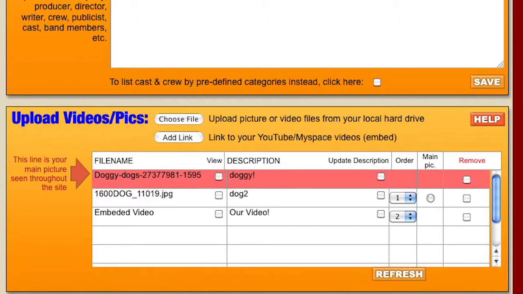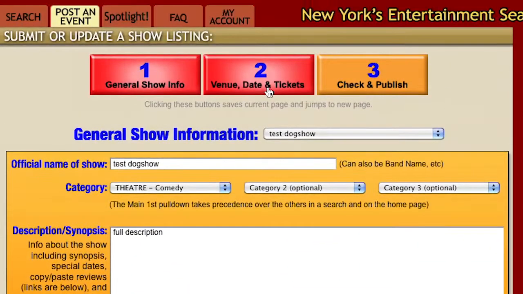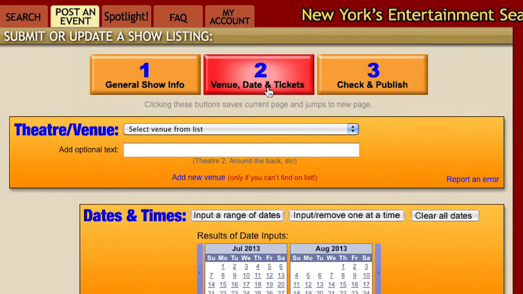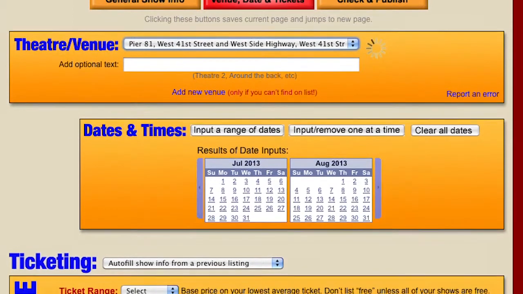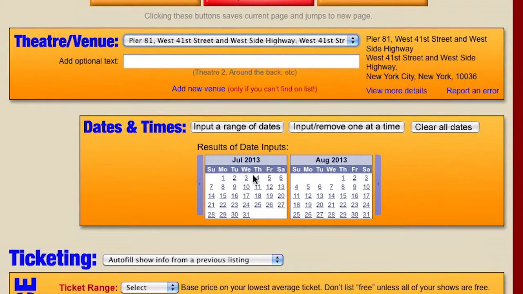Now, what's the advantage of this? Well, that way you don't have to type. If there's a lot of stuff to type, you don't have to type it in again. But your venue and date and all that is not filled out. So that way you can quickly go and put in a new venue, new time information, and you can do these listings fast. That way you can play one bar one night and another bar another night, or whatever it is, and you can do multiple listings.